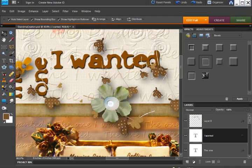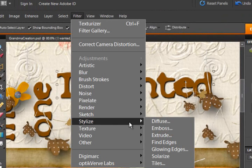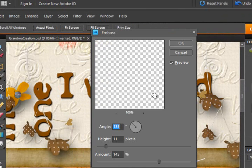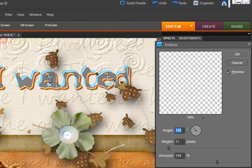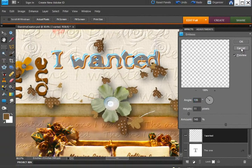Now, the other emboss that you're going to see, and there's probably more around here than just this, is under Filter, Stylize, and Emboss. If we pull this up, it wants me to simplify the text. I could have done that ahead of time, but I'm going to say okay. And you're going to see what it kind of does to my text out here. It always seems to have ugly colors to it, no matter what color I play with. And I think that this filter is meant to be used in conjunction with blending modes and other things. Let me cancel this and I'll show you.